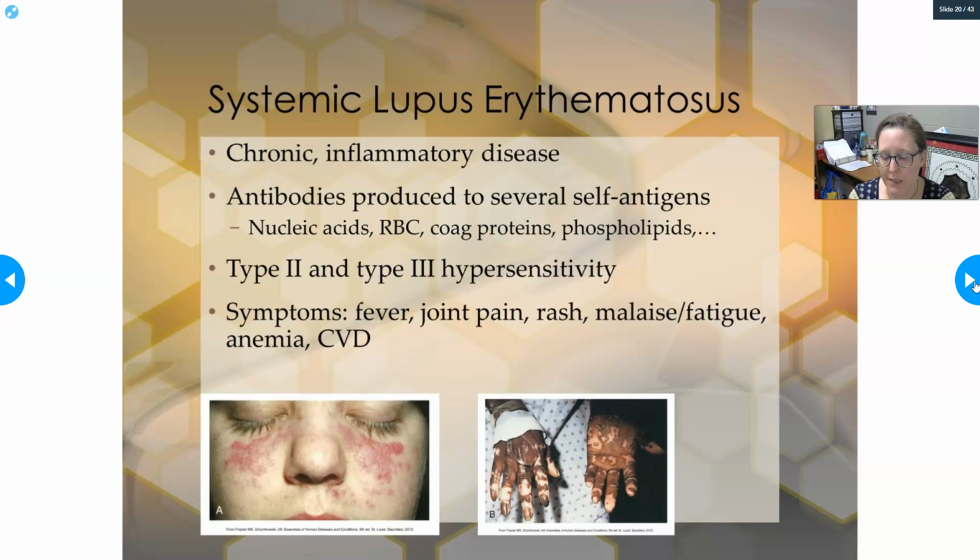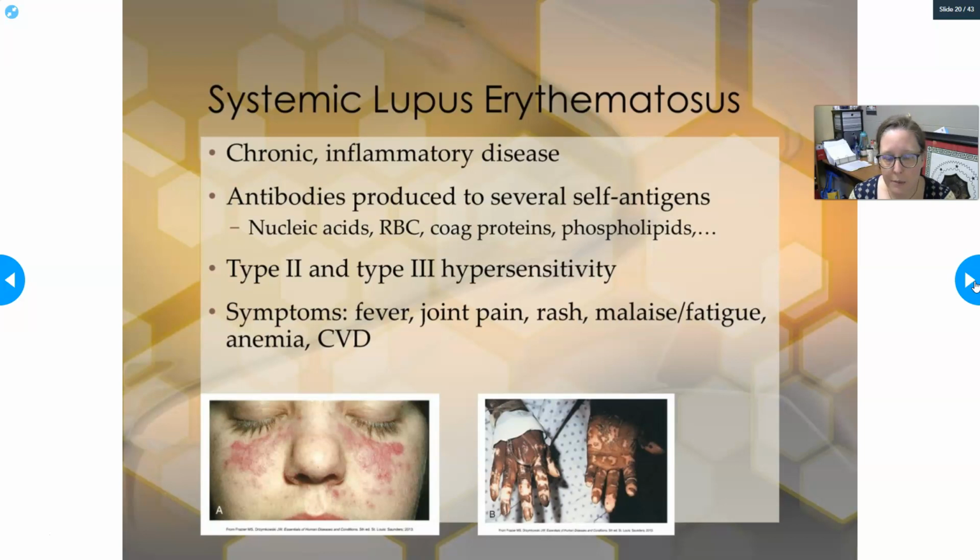Sometimes we've lost the capacity for autophagy, meaning clearing the debris from the dead cells, since we're always replacing cells. And if these hang out too long, then you can make antibodies to DNA and cell membranes and stuff, which are not normally found loose, pieces of it found loose floating around. But your immune system has to be good at clearing the debris and the damaged stuff from just regular wear and tear. So in lupus, you can have a mix of type 2 and type 3 hypersensitivity reactions.